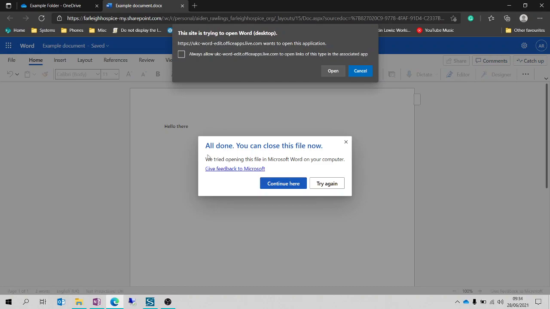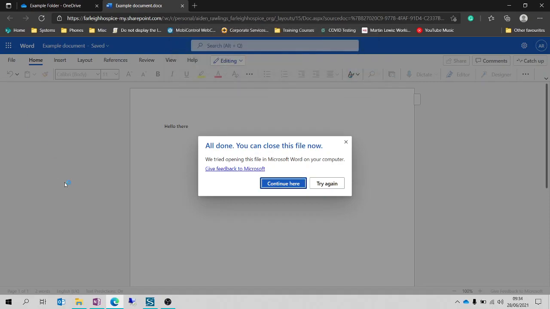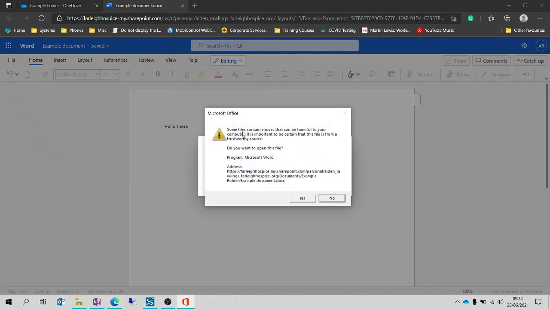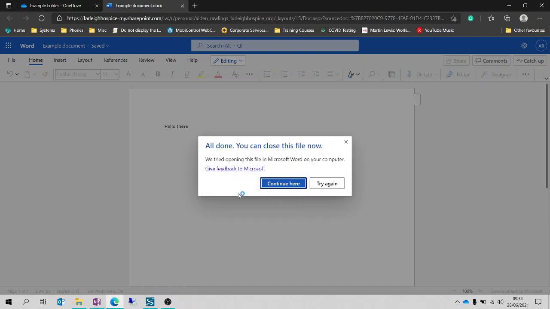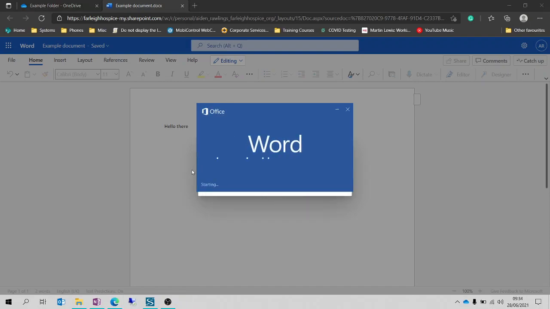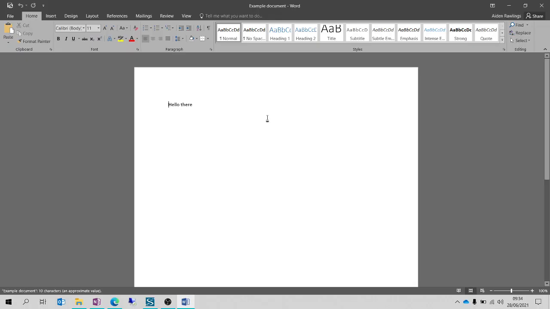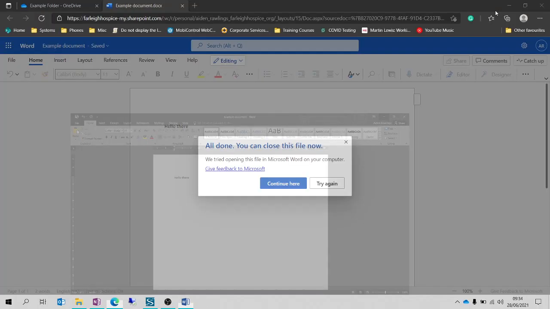What that'll do is give you a little pop-up saying this site is trying to open up Word. That's okay, if we just click open. And then if we give that a minute to load, that's just saying that something is trying to force open Microsoft Word. You can just click yes to this, since we're the ones doing it, we know we're trying to open Word. Then if you click OK, it will begin to load Word. And any changes you make in here get uploaded into the document on here.